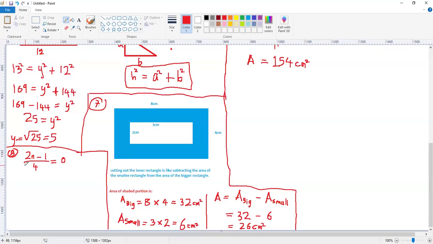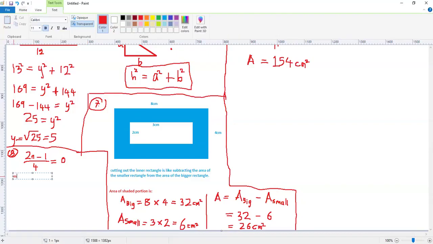Okay. So anytime you see stuff like this, first things first, multiply both sides by the number in the denominator. In this case, we're going to be multiplying both sides by 4. So let me type it out. Multiply both sides by 4. Now, from now on, you see it's going to be quite easy.